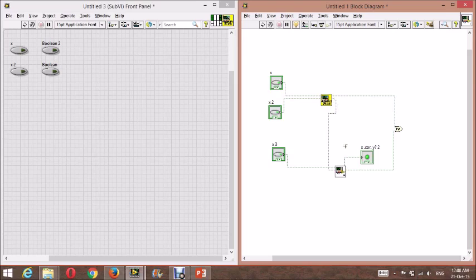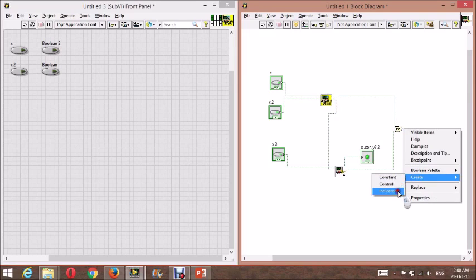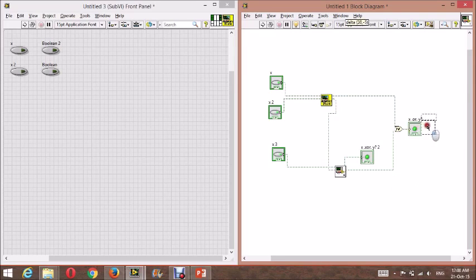Okay, this is your half adder circuit. And for carry you must add one indicator. Yes, this is your carry. This is our one subVI.